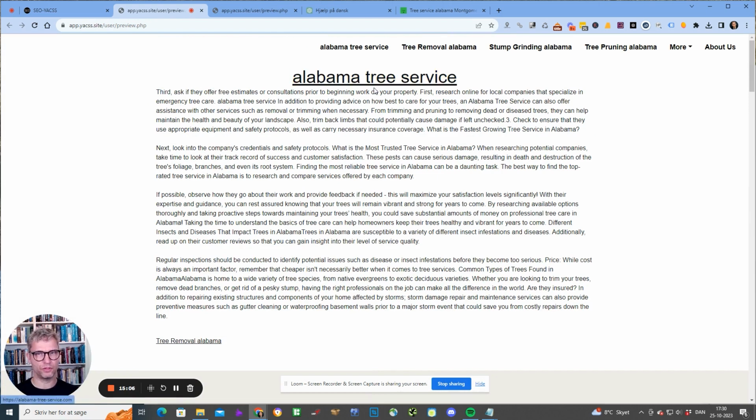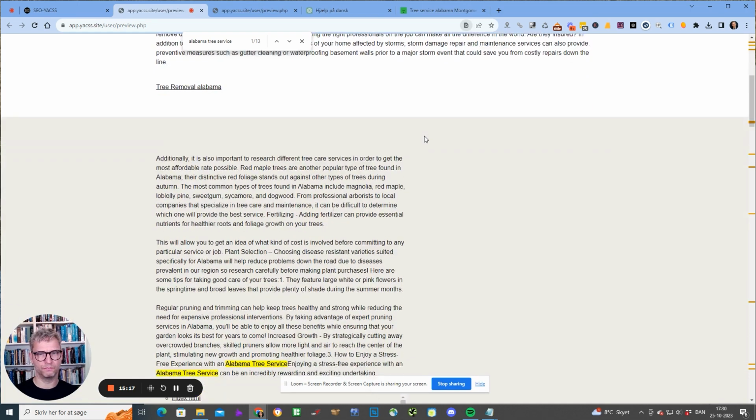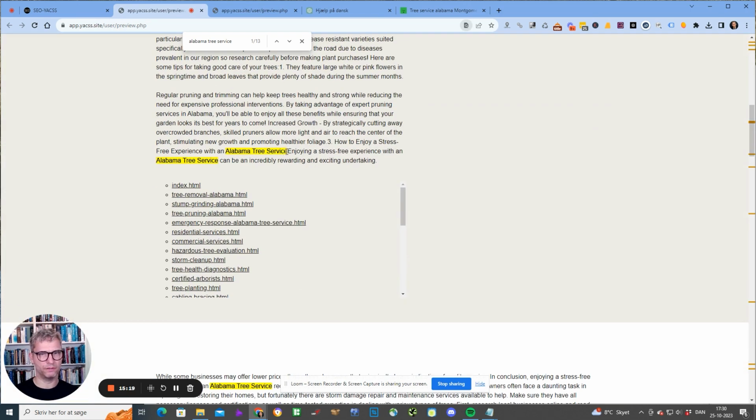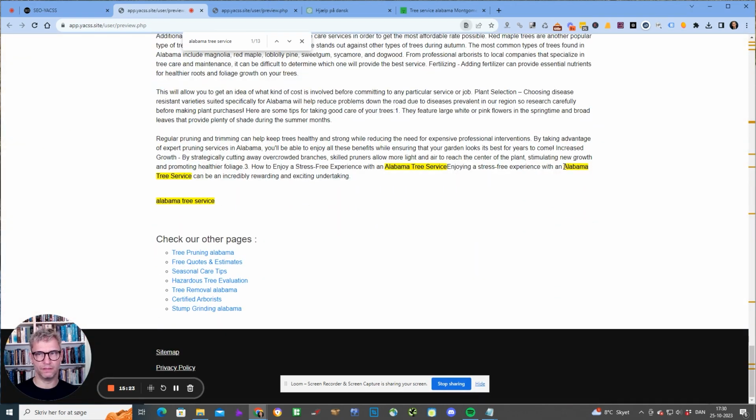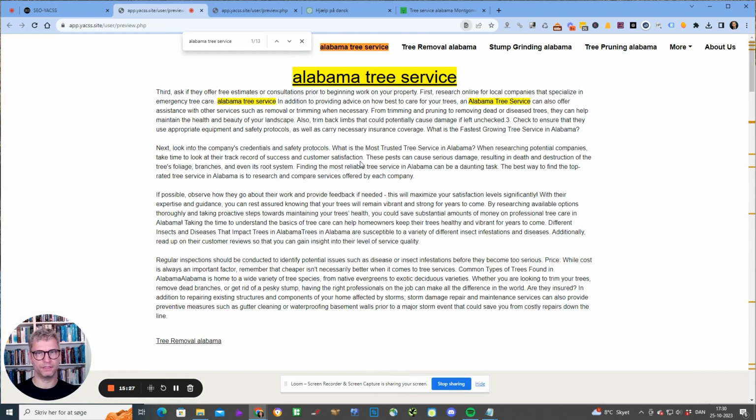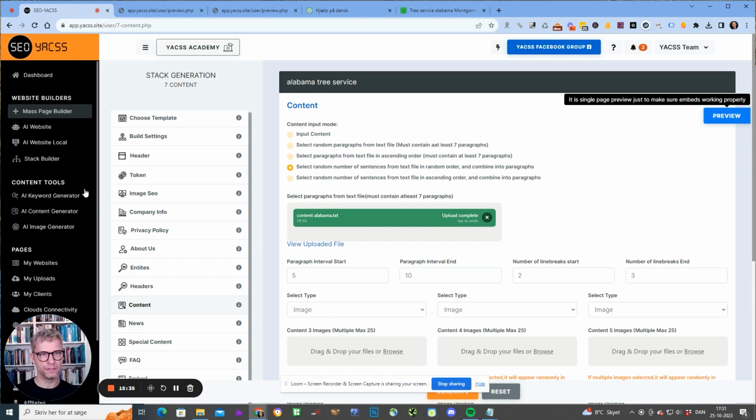So if I search for Alabama tree service, I can see that it inserted the meta title here, it inserted the meta title here, and it inserted the meta title here. So it's random, each time I update it, it's a different place. So tree removal Alabama will also be inserted 3 times because that's what I specified.